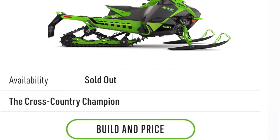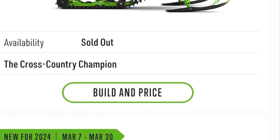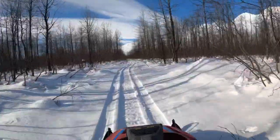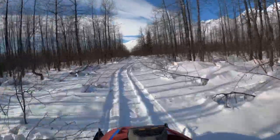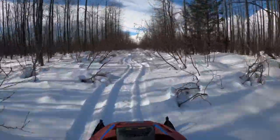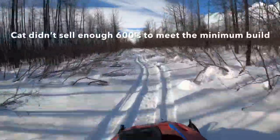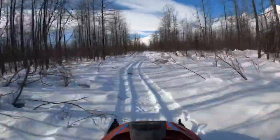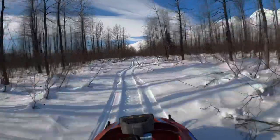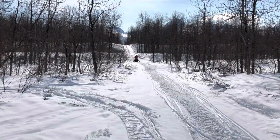Arctic Cat sold out — but does that mean they actually made a bunch, or did they only make a hundred of them? With Arctic Cat you don't know, because I remember a year or two ago the racers didn't have enough machines to race cross-country because there's a minimum build requirement. Arctic Cat didn't sell enough, so the racers were out and had to race last year's model. So Arctic Cat selling out — I don't know if that really means much of anything.